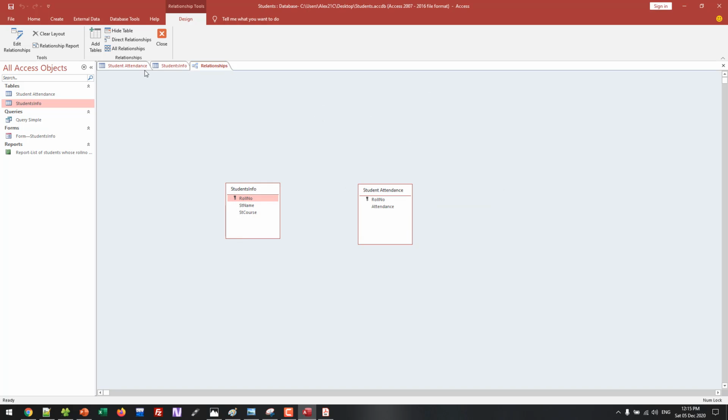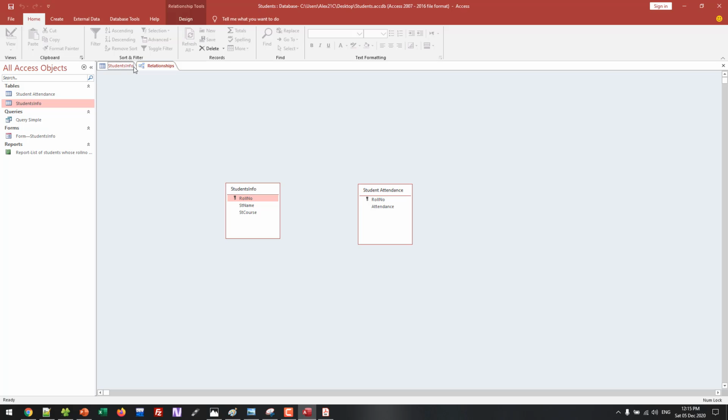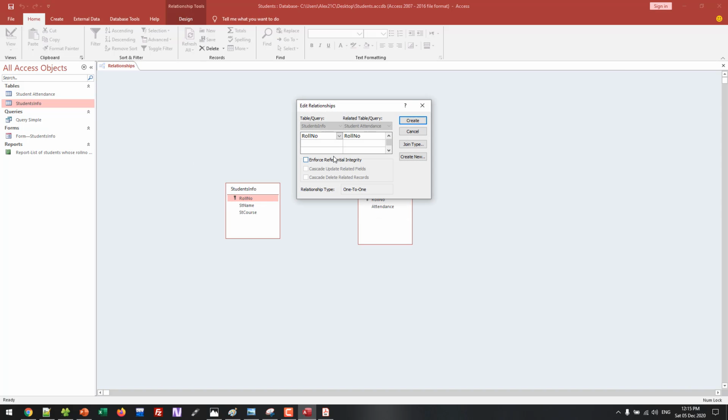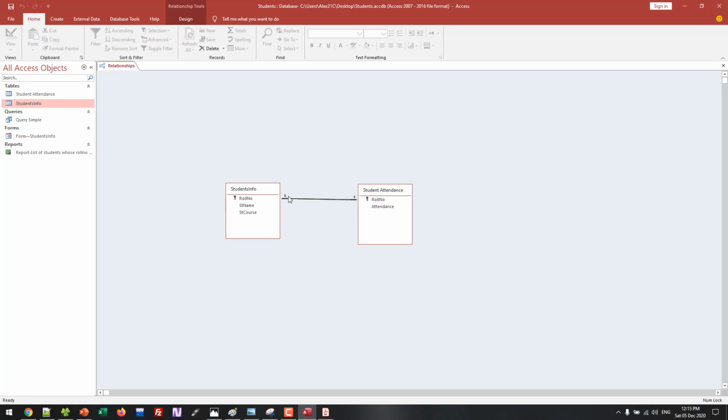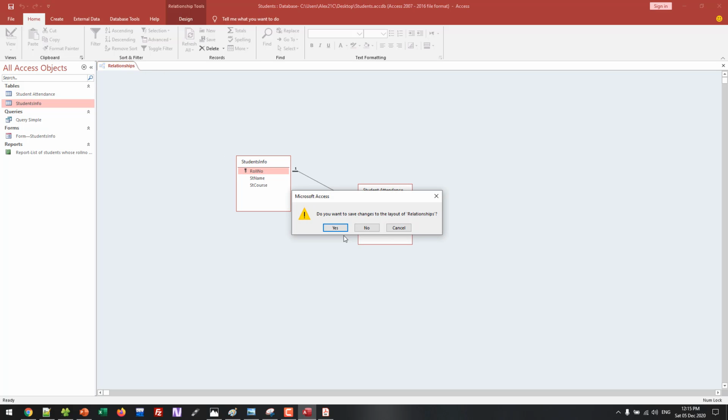I first need to close the tables before linking them together. So I just create here the relationship 1 to 1. You can see over the line 1 and 1. So if the relationship is constructed, whenever I input the data in one table, it automatically gets stored in the other table.